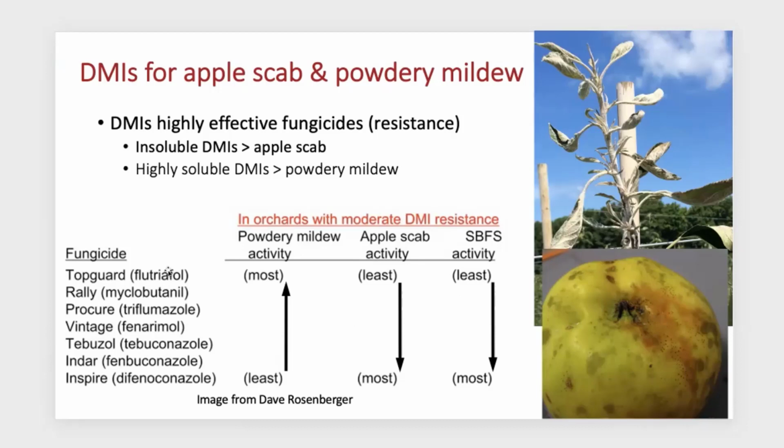Also keep in mind that you want to use something other than these fungicides. DMIs and sooty blotch fly speck, we've tried doing some trials with that. Every so often we'll get a result in a colleague where they had great activity and we're still not quite sure what's going on. But I'm not convinced that these two provide really good sooty blotch fly speck control compared to the FRAC 11 or the 7/11 groups of fungicide. And by that, I mean your Flint, your Sovereign, your Pristine, your Luna Sensation, and your Maravon.